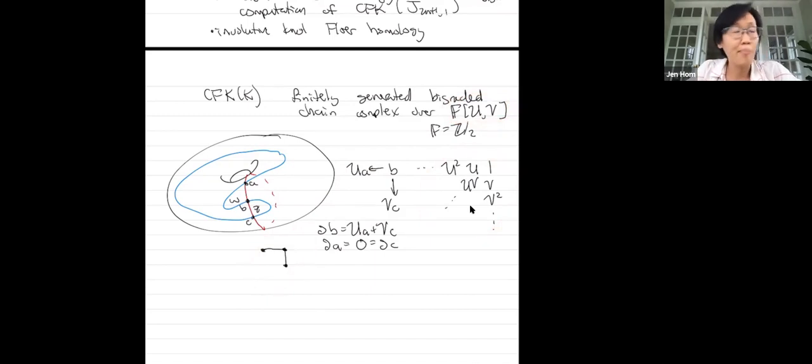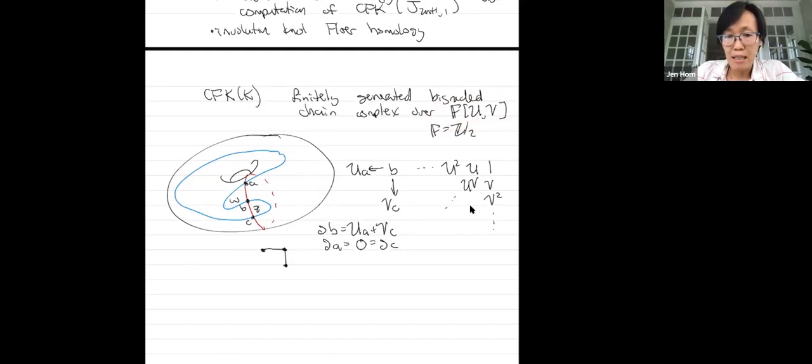Earlier incarnations of the knot Floer complex often had this filtered chain complex. But if you work over this polynomial ring in two variables, you encode all the information of the filtration in terms of the second variable. So there's no filtration in this perspective. You just have this chain complex over this polynomial ring in two variables, and the chain homotopy type of this chain complex is an invariant of your knot. This is all due to Ozsváth and Szabó.